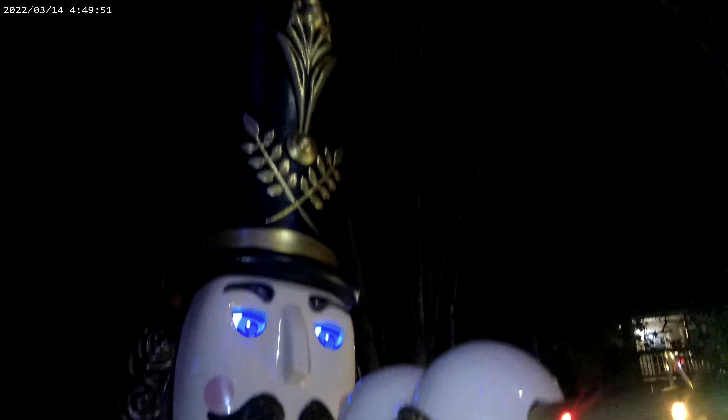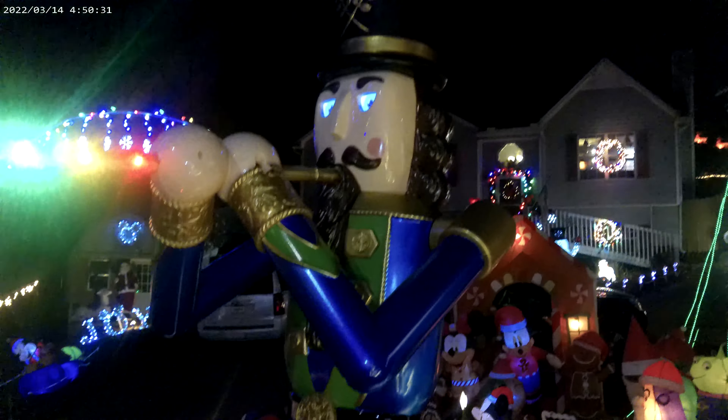You can hear he plays music. We'll come around to the back and show you his control panel. There's his plug-in, and you have an on/off with a timer and a volume control. He plays several songs from the Nutcracker. He's got some LEDs on his horn and he's playing away there, as you can see. That's a shot of his vase — it's got some nice decoration on it too. There he is from this side, just a really awesome-looking piece. I absolutely love it.